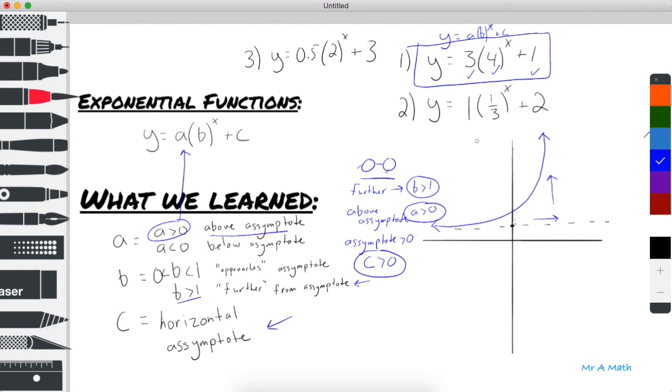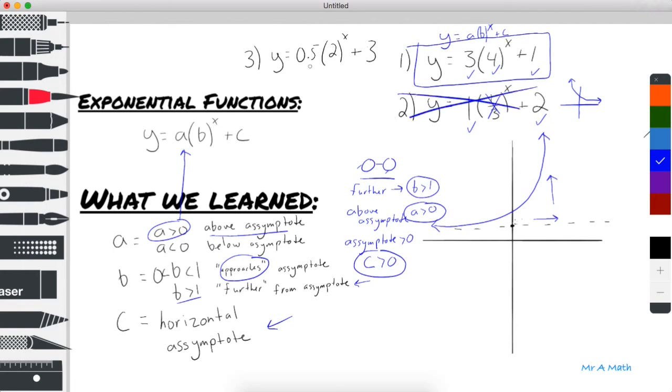On the other hand, let's look at number 2. Right away with number 2, a needs to be positive. Is my a term positive? Yes, it is. B needs to be greater than 1. Is b greater than 1? No, it's not. And even though c is greater than 0, it doesn't matter. This isn't possible because if number 2 was drawn out, since b is less than 1 but greater than 0, it would approach the asymptote as it goes to x, which means this graph would look something like this, which is not the graph that we've been given. So 2 cannot be an answer.